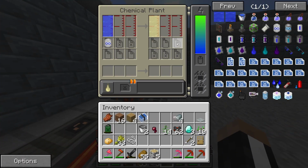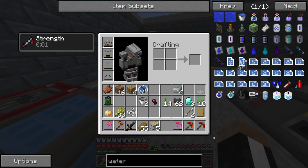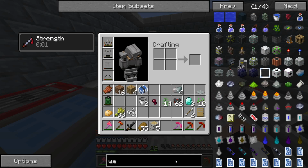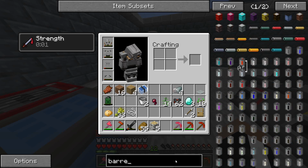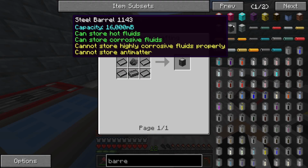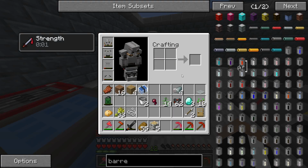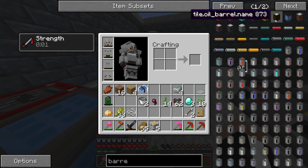Now, all of this hydrogen peroxide we just made, we need to store it somewhere. It's corrosive, so you need to look at barrels. And this is where stuff gets pretty dumb, because you kind of need a steel barrel. And that's going to need you to get some oil tar. So we probably shouldn't have made this right now, but it is what it is.